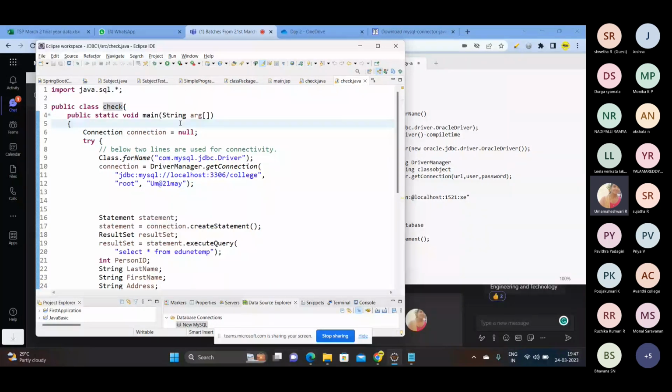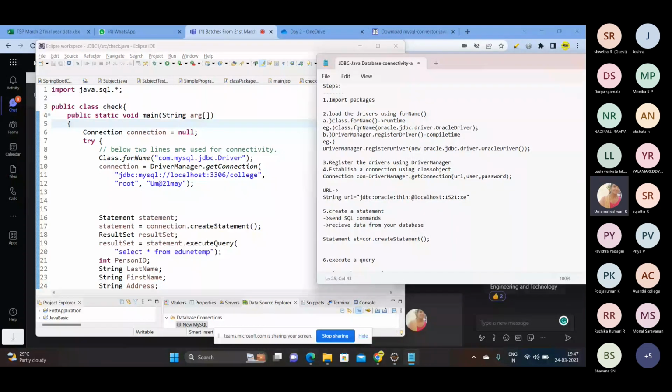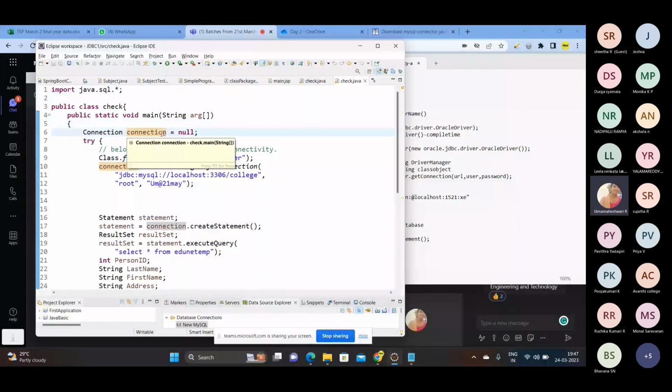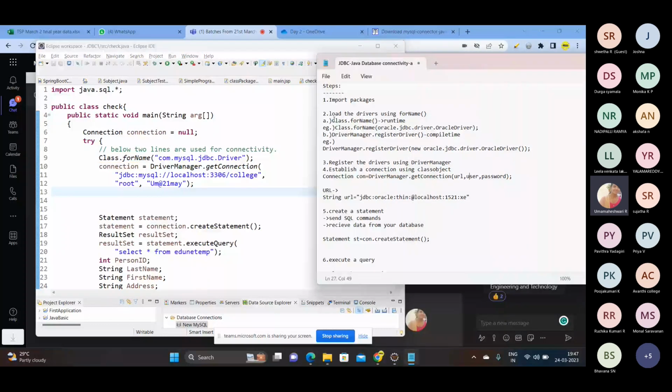Next thing is Connection. What I told you, Connection is nothing but an interface. As of now, for this one, I'm giving it as null. Again, I'm using exception handling, try and catch. For the try, they have mentioned that the below two lines are used for the connectivity. For connectivity, I need Class.forName. Why do I need this?